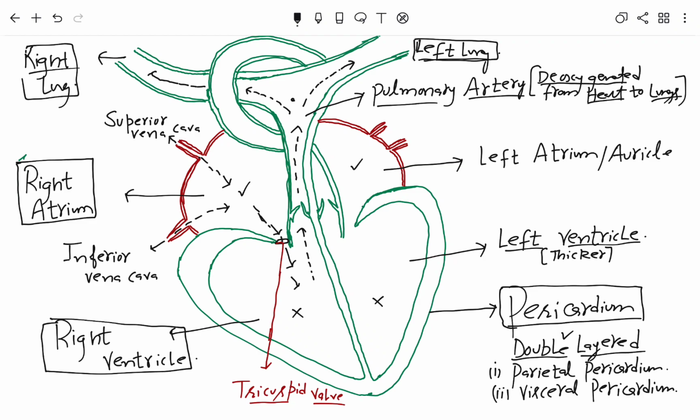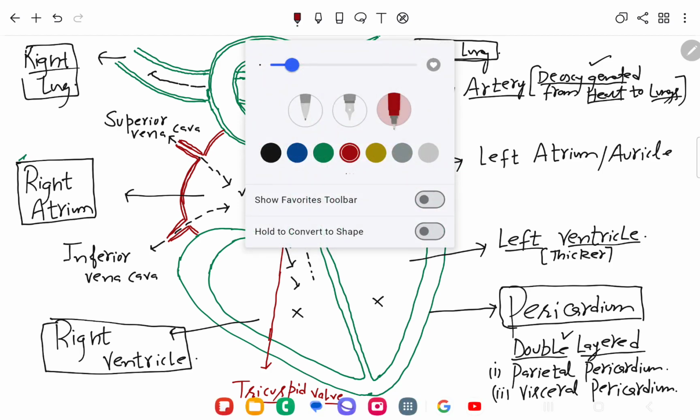So once that blood starts flowing through the capillaries present in the walls of the alveoli, that blood will become oxygenated by the process of diffusion, and carbon dioxide will be thrown out into the lungs and from the lungs to outside. And from outside there will be the flow of oxygen into the blood. So finally this blood which was going from heart to lung was deoxygenated. It will now become oxygenated. Now we have to start the cycle again from the lung.